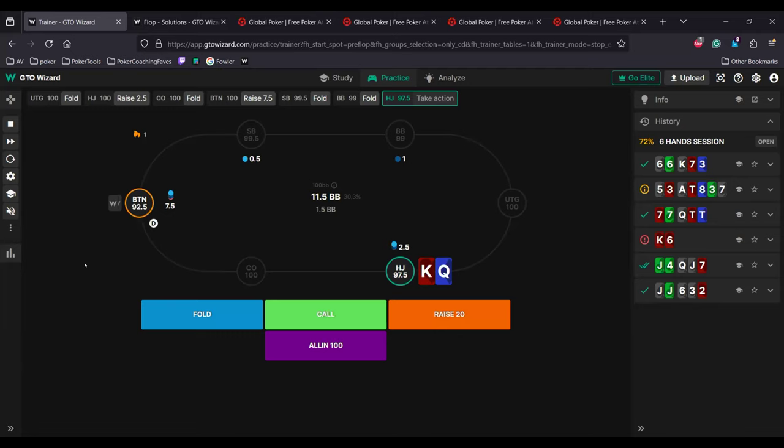His range is so wide to three-bet us though. It's kind of marginal. I think I'm just going to fold my offsuit here. I'll call suited. Yeah, this is a fold. I think the solver jams here at some frequency, doesn't it? Does some crazy jamming here.